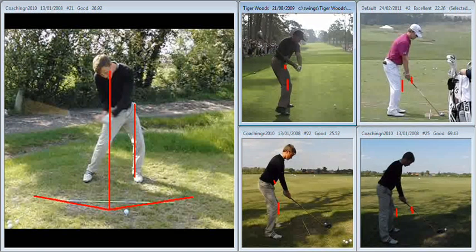and across the line. Remember what we're discussing, we're trying to hit a draw, but we're trying to clear the hips to get the club out in front of us. Now that won't work. If that club's out in front of us, it's going to work left and we're not going to draw the ball from there.